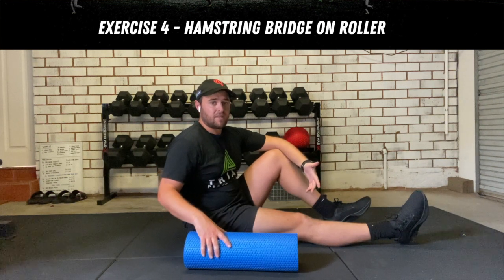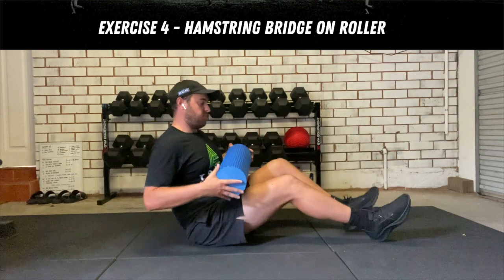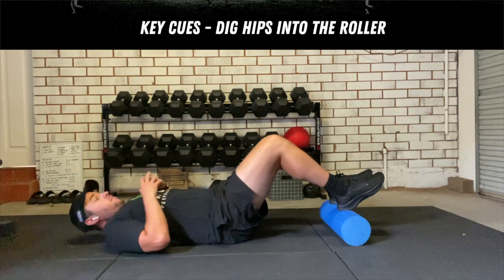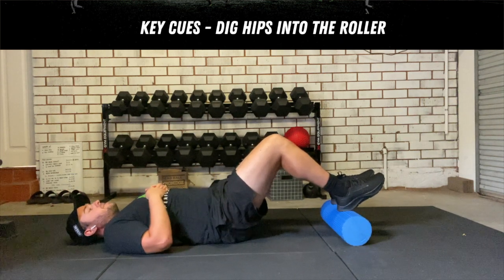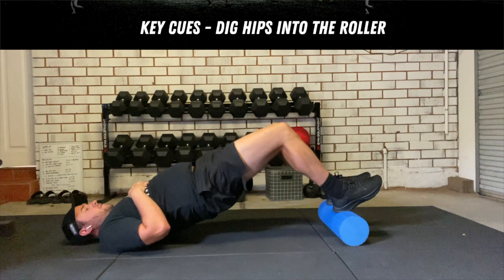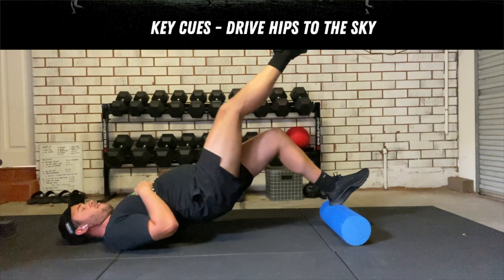so if you want to make it a little bit more difficult without doing the switch, what you can do is get a foam roller or any sort of elevated object, and what we're going to do is put that underneath our heels, so we've got a little bit higher to go. So like this, heels on the roller, and we can do our first exercise as we did, so the double leg raise, up on the roller, back down. Same principles apply. If we want to make this a little bit more difficult, we can do it single leg as well.